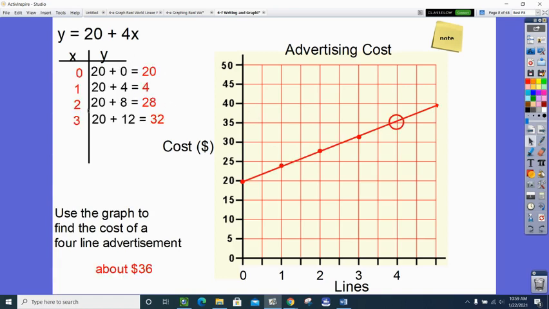So look at my table. Here's the table. Lines of text aren't going to go that high. So that's why you'll notice I'm using 2 blocks for each line. If you had done 1 block, that would have been fine too. But I don't need to go by 5s, because I'm going 0, 1, 2, 3. So going by 1, you notice I'm even stretching it out further, trying to get my graph to use up most of the graph paper I've allotted.